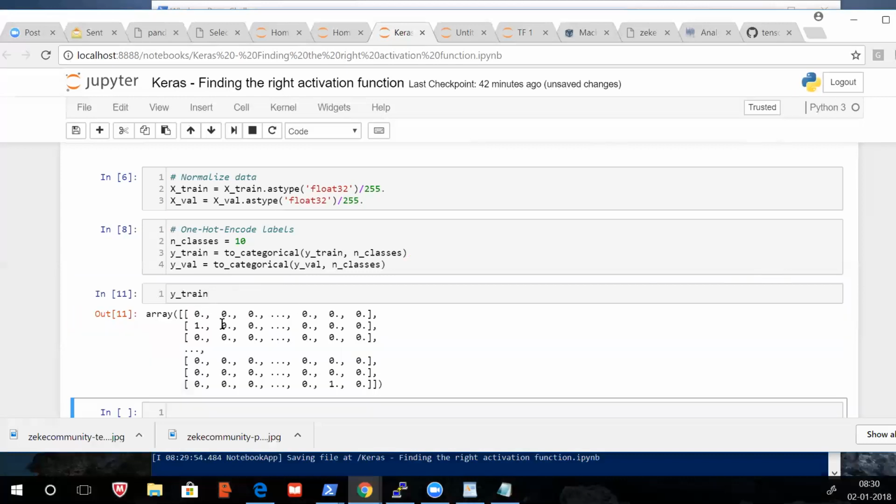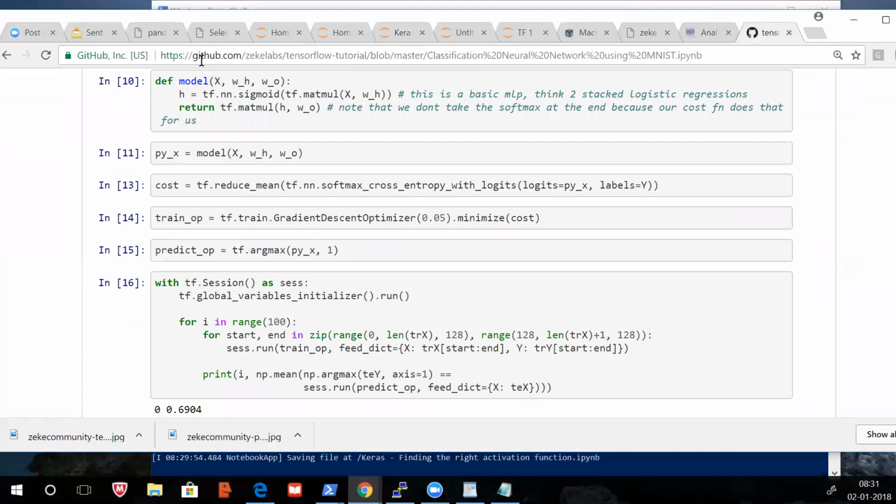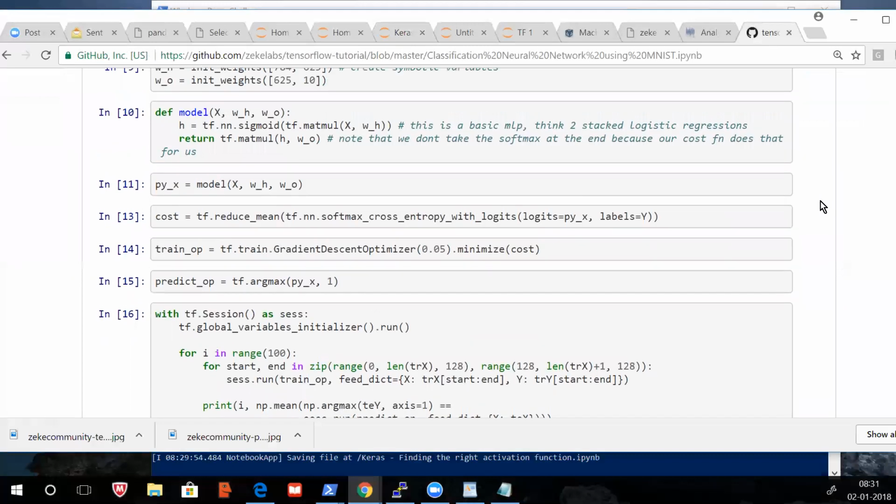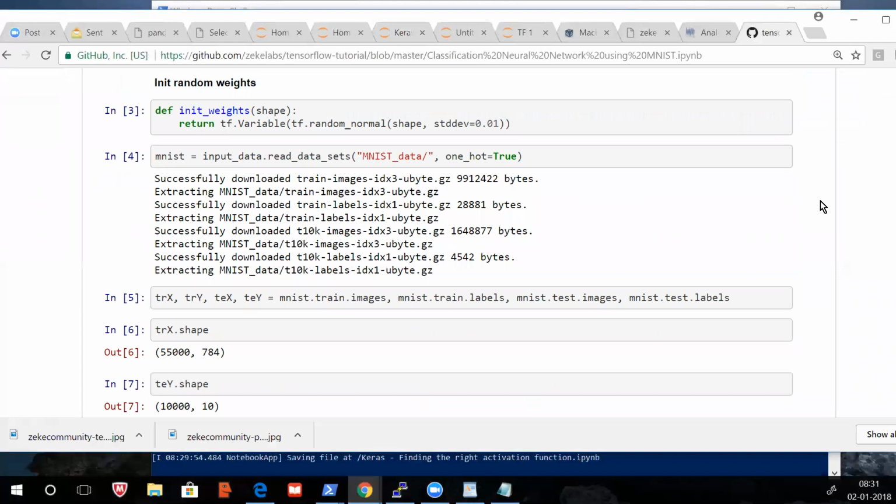Understood, right? So each vector here is the series data. This is a 10-element vector. So if the second data means 0, that is why the first element is 1. Fine, right? So this is our output.